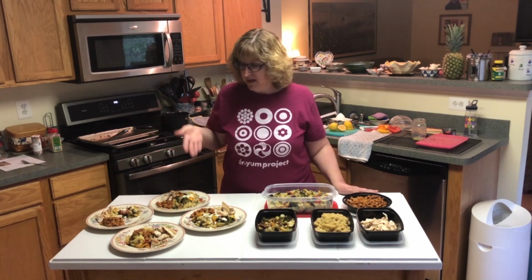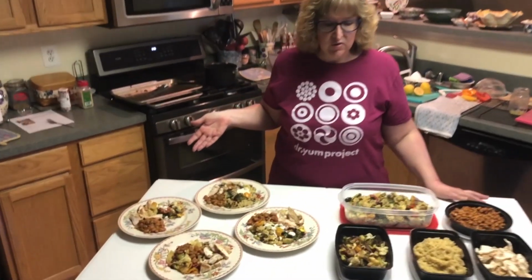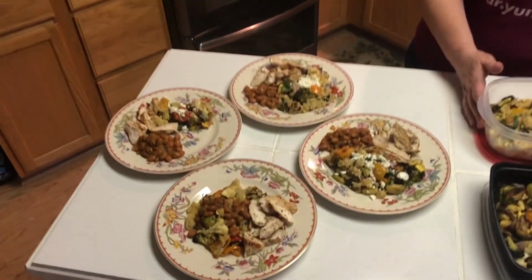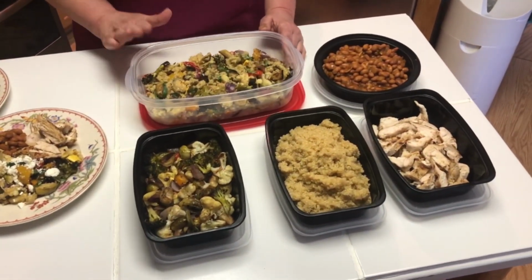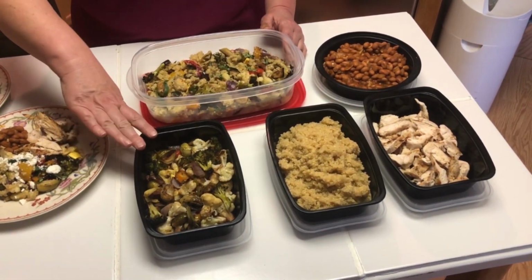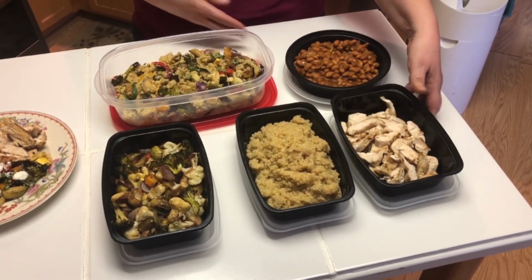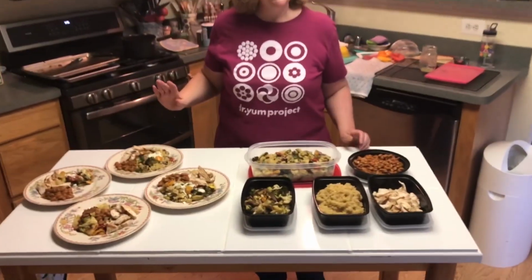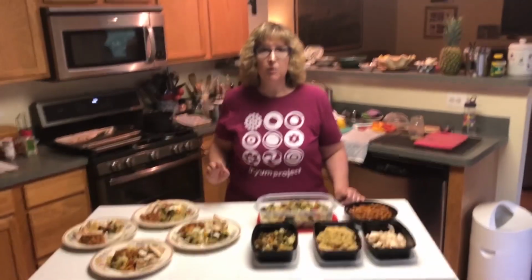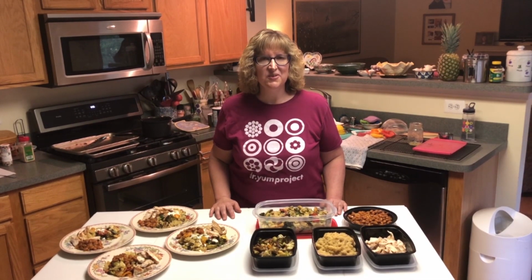So all 4 of us have made our plates. You can see we have plenty of food on our plates. And you can also see the leftovers that we have to go in the fridge that we have to work with for breakfast and lunch tomorrow. So I have roasted veggie quinoa here, the plain roasted veggies here, the plain quinoa here, the leftover chicken is here, and the leftover beans are here. So even though this may seem a little overwhelming and a lot to do at one time, you're gonna feel so great tomorrow. Okay, so I'll see you then.